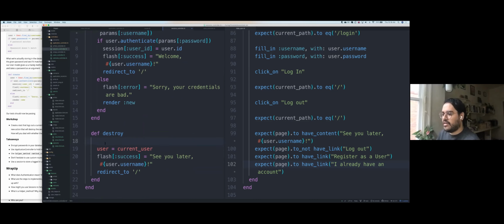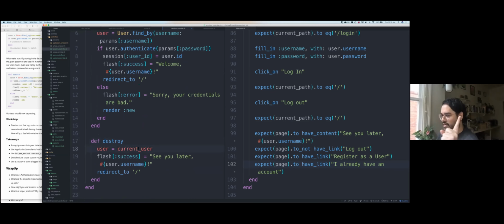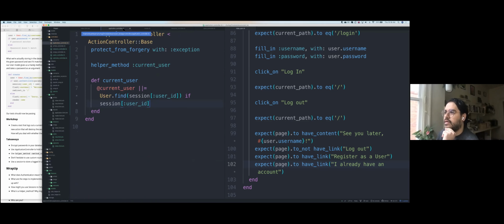Totally. I know I have a current user. I know I don't want to have a current user after I click that button. I want to flash a message and redirect to the home page. Yep. So let's look at your current user method. Right, in application controller, here we go. Okay, so what does this depend on? If we think about what it actually is looking for, what do you think you could do to make this method run differently?